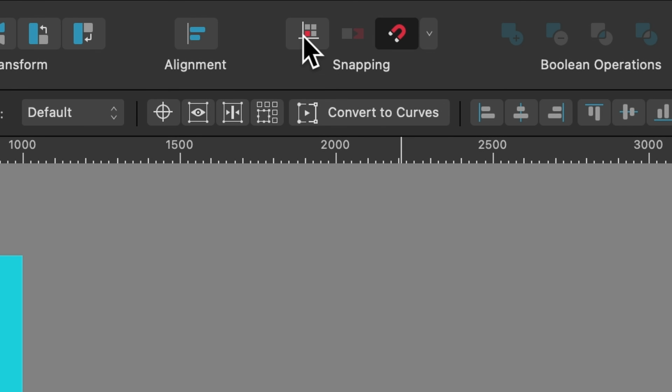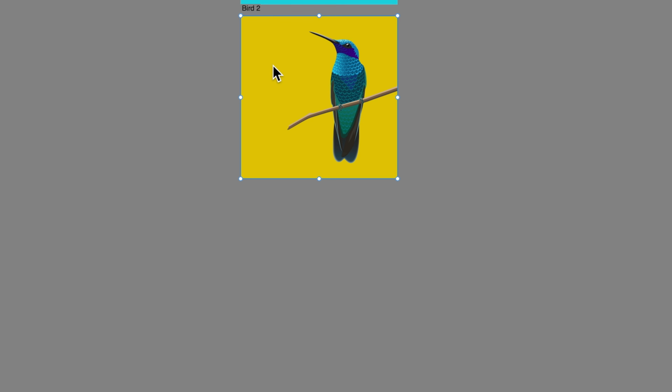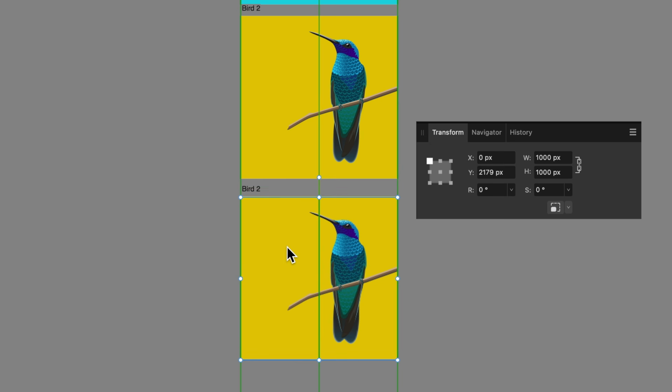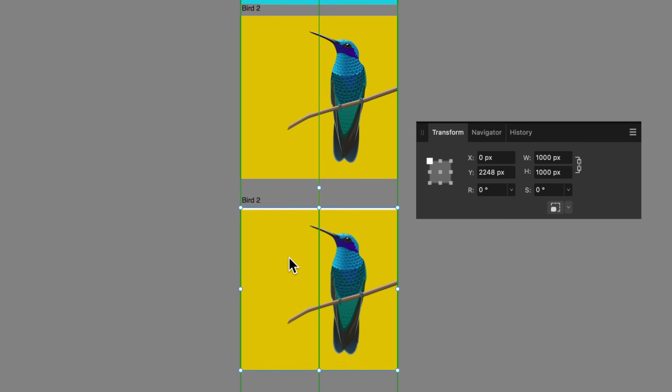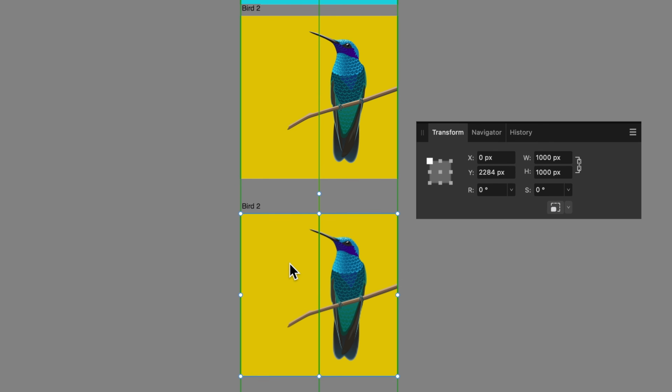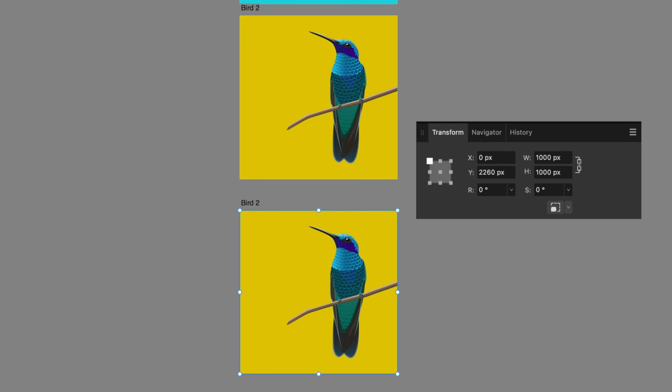The other way is to just click on force pixel alignment and also move by whole pixels. And now when I go to copy and paste, you can see in the transform panel, it's not allowing the artboard to land on any sort of decimal fractions of a pixel, and you can let go, and it's always going to be okay to export.